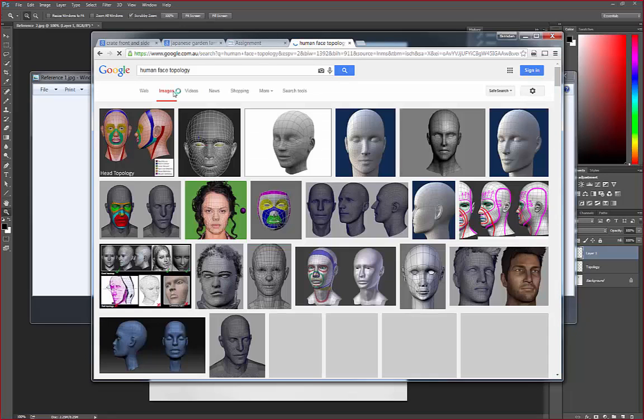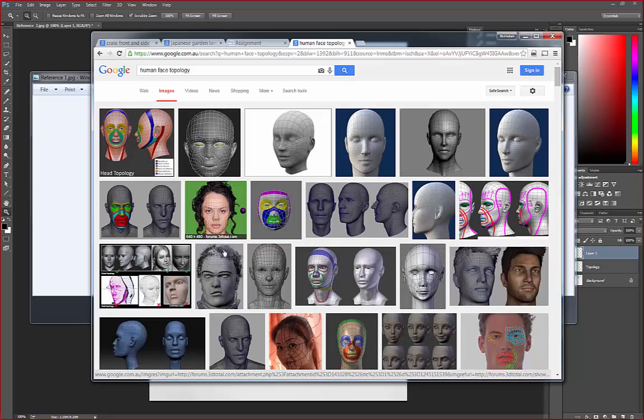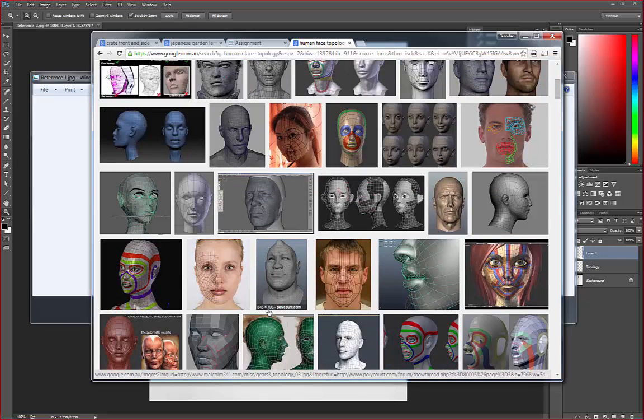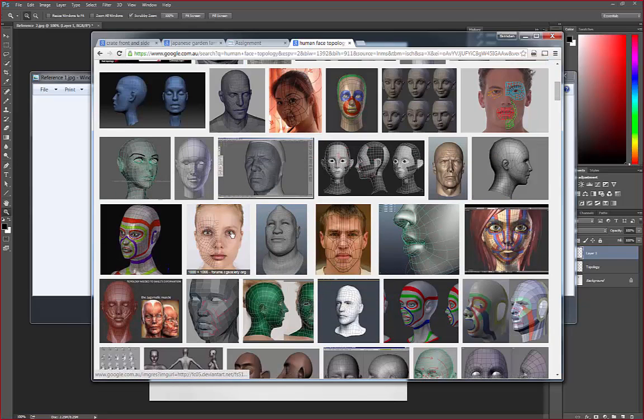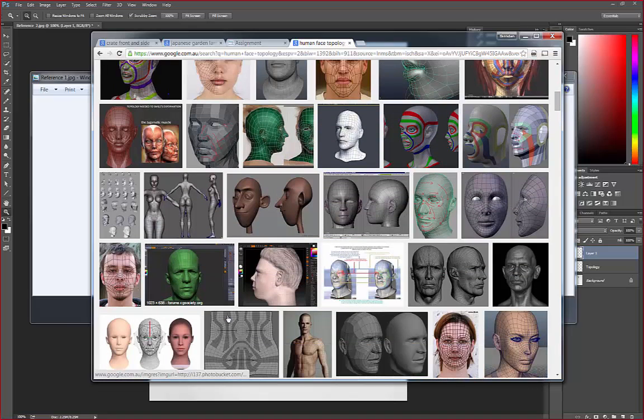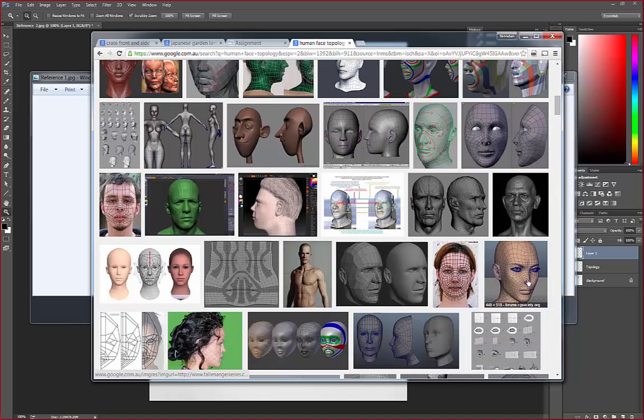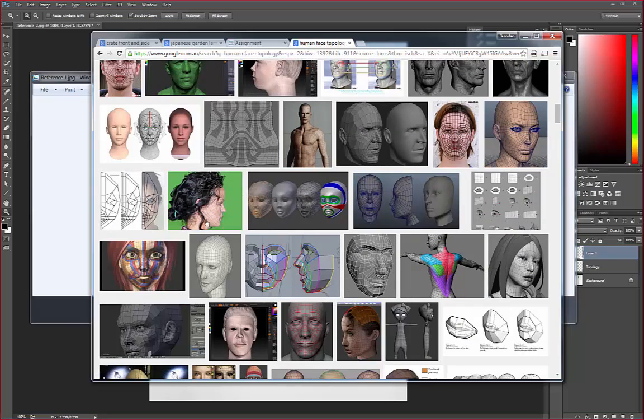You'll see there are drawovers here and a few down here. You'll need front and side, because the front view doesn't show the depth of the nose. You have to have the side view. Same with the ears: you can't see how deep or how far back the ears go from the front view. The top of the ears should line up with the top of the eyes. With bald people, you can't see where the ear stops, so you think it's going to go all the way around the back.